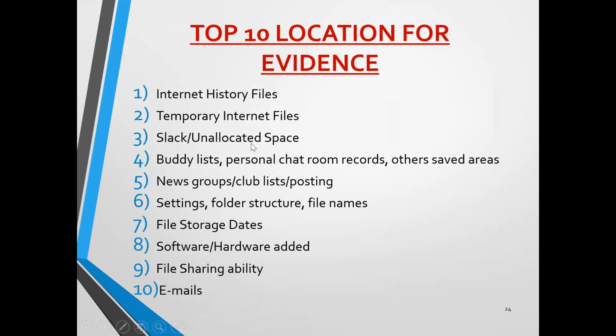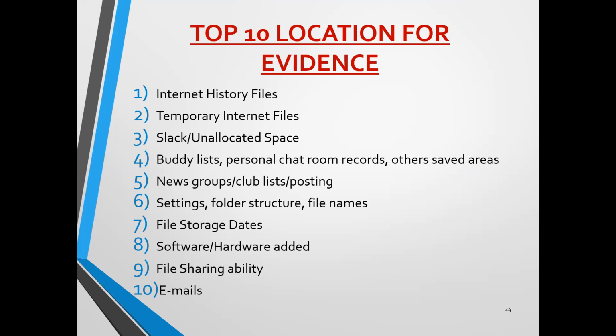We will always ask you to list at least any 5 locations for evidence. So at least you should be able to pick any of these locations. And here we've given you the 10 most used locations. One of them is the internet history files. We will see how we do the forensic investigation there. What about temporary internet files? We have deleted or hidden information spaces on slack or unallocated spaces.